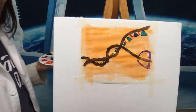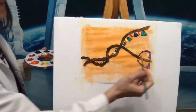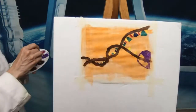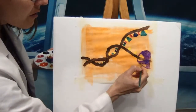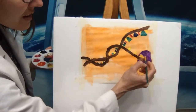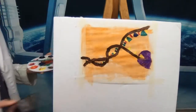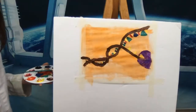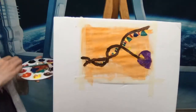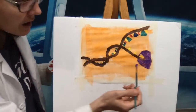Now it's time to finish our enzyme because he's going to be kind of eating this strand of DNA, so to speak. So I'm going to get some purple and fill him in. In real life, you do have enzymes in the cell that help unwind DNA and then read the information and tell you what information you have. Science Mom Liza said some kids are telling me I'm going too fast — thank you for that feedback. I will slow down and tell you more about DNA while we're painting.